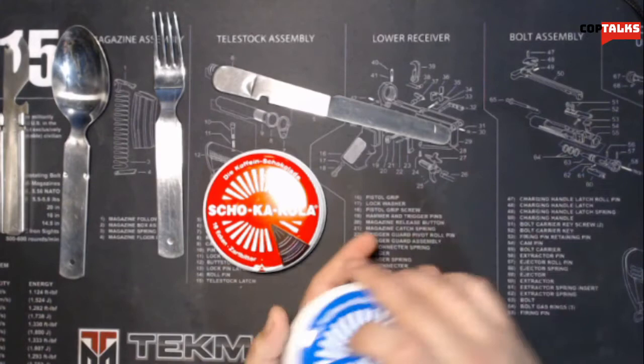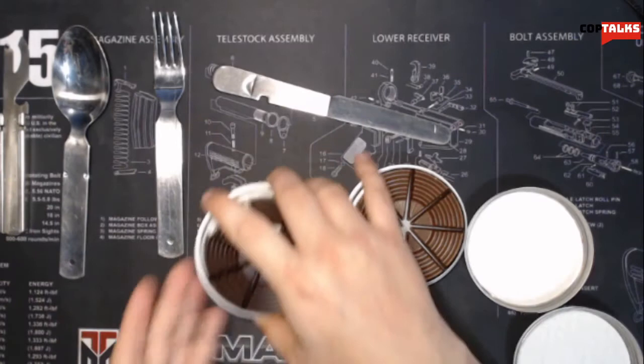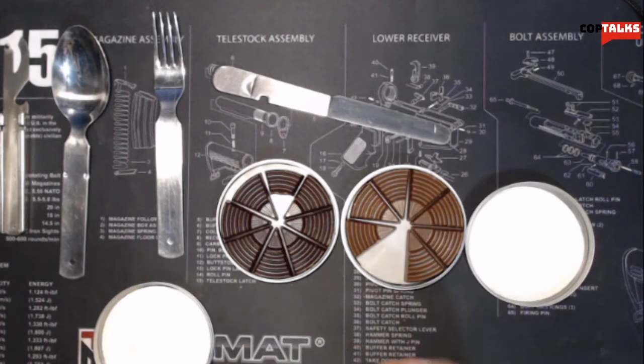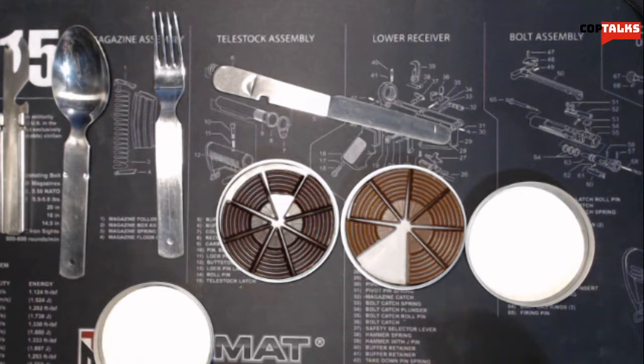And this is the milk chocolate right here. Let me open these both back up again because I'm pretty sure there's a color difference — yes, the dark chocolate is in fact darker than the milk chocolate. Smells like good chocolate. Oh my God, wow. I'm not a big chocolate guy, I don't need a whole lot of chocolate, but that milk chocolate one — this is good. This is an experience. I don't know how to describe that flavor. It's way different than any other chocolate I've ever found.